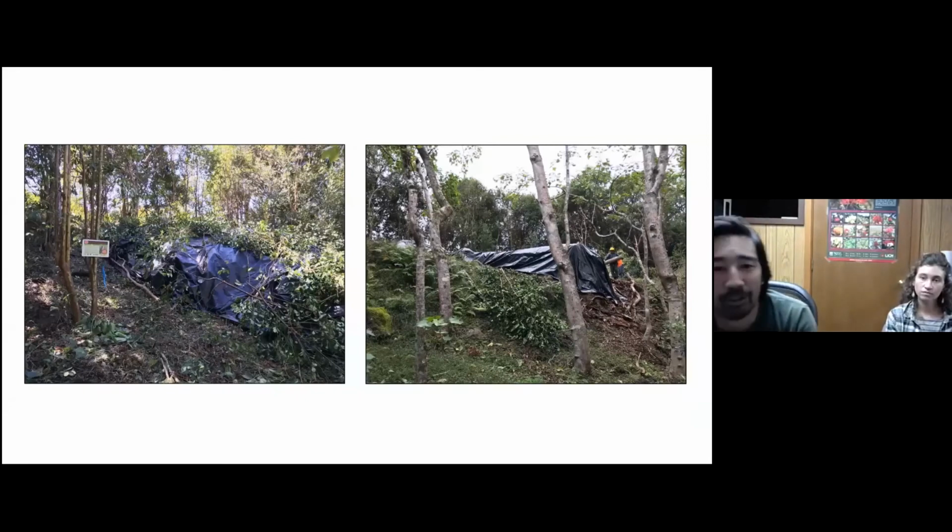So these 2 trees were felled basically on top of each other. Fortunately, there just happened to be a clearing kind of right in the middle of them. And then we covered that with this 3mm black plastic sheeting from Home Depot. We haven't done a whole lot of tarping here on Kauai, but we do it when we can, and especially in a situation like this, in this really high priority forest.